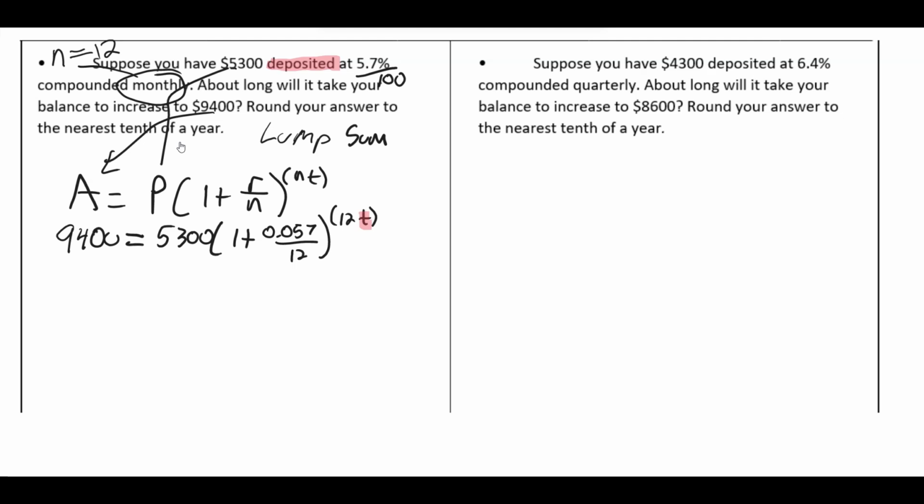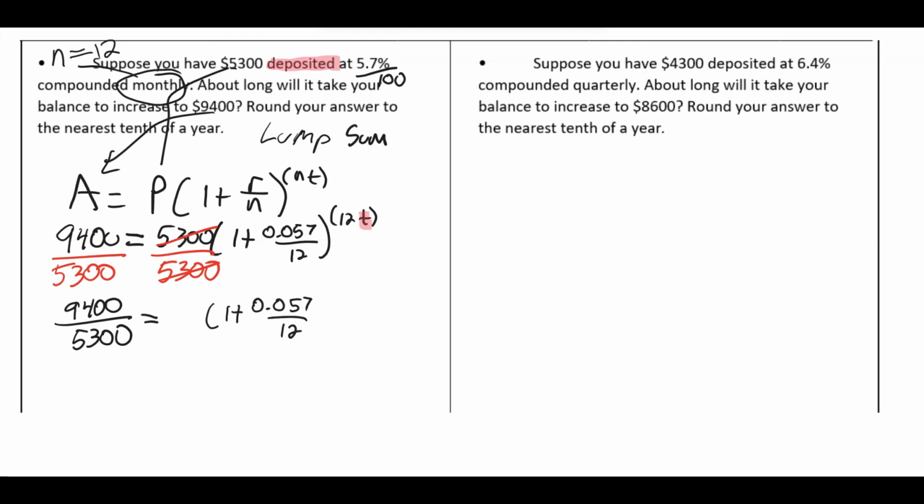First off, we would divide by the 5,300 because that coefficient doesn't have a t in it, so we want to move that to the other side. Little by little, we'll be moving everything to the left, so we're just left with t on the right. Now, this would simplify. We could reduce zeros, etc., but this is going to be a calculator problem, so it's not really that important. In fact, I'm not going to do much of any reduction. I'll let my calculator do it all.